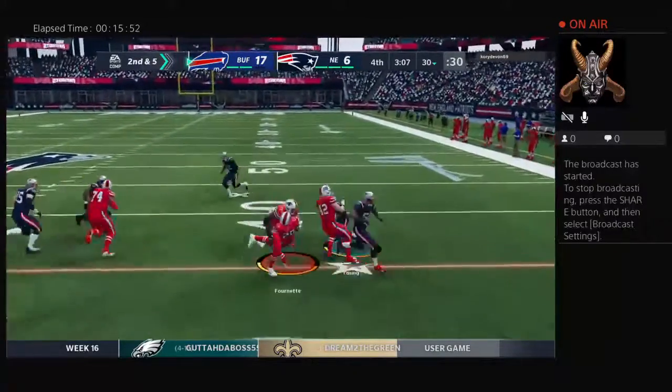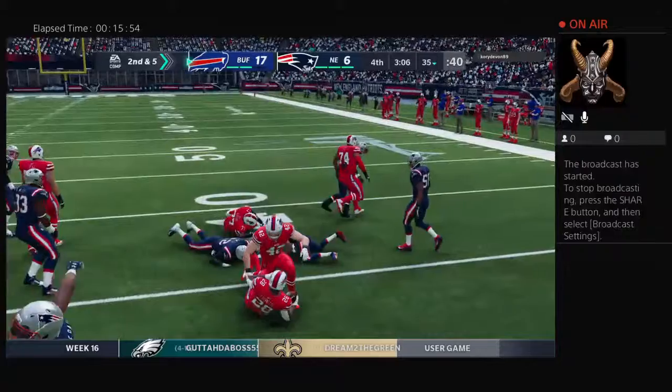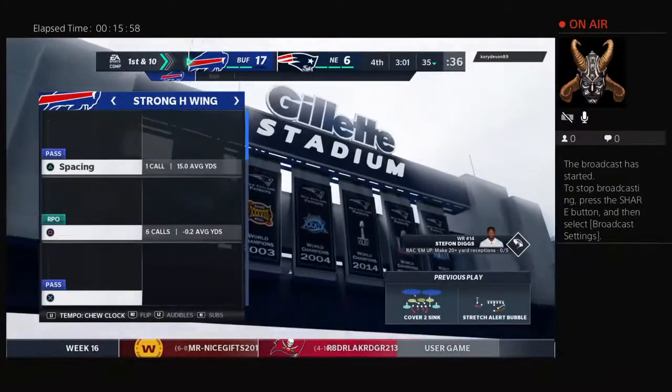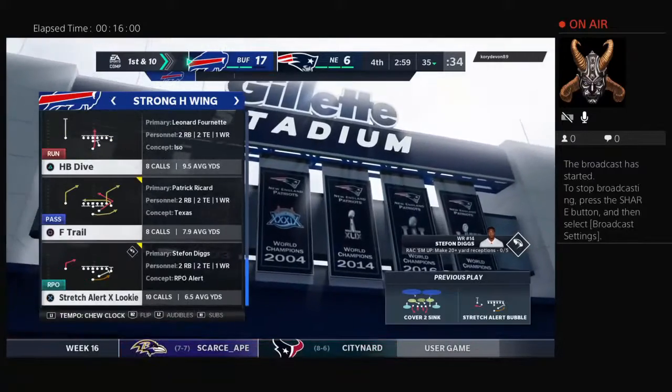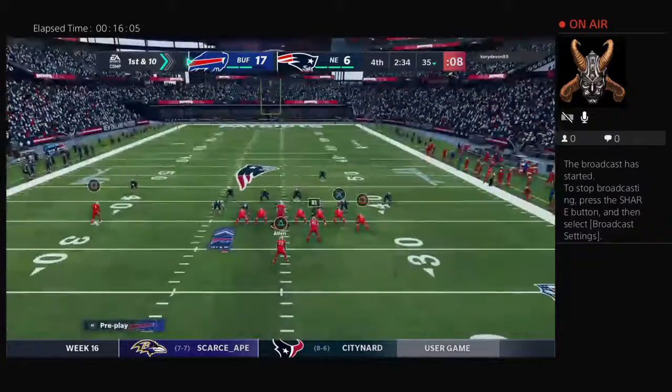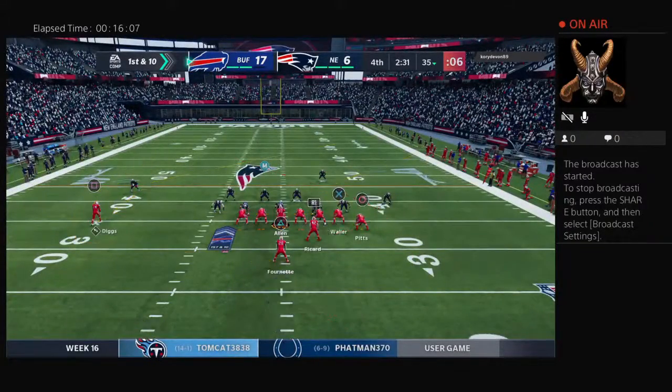Again, it's Fournette. And he's able to take this one up to the 35-yard line. A gain of 5, good enough for the first down. Well, I don't think there's any question, Brandon, at this stage. The stop troops, the defensive guys, they've got to use their 3 timeouts here. They've got to stop them and get the ball back.